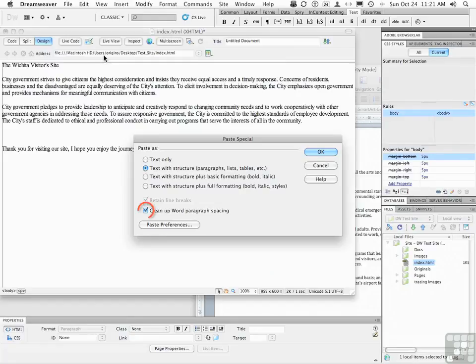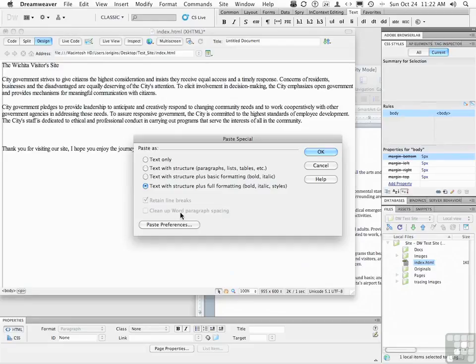You will notice we have a clean up paragraph spacing option that's selected. The reason that's there is Microsoft Word can do things with the spacing between lines. It's called leading, which HTML can't do. So if you turn that on, it cleans up any paragraph spacing before and after stuff that you may have done in Microsoft Word. We can go all the way down to full formatting with styles. I'm talking paragraph and character styles. It's pretty cool. We'll select text with everything.